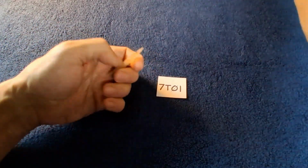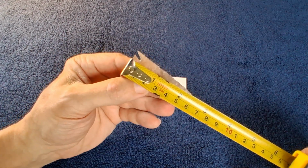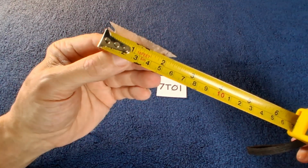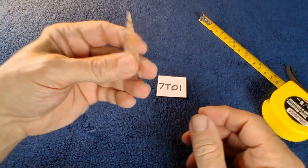All right, so I should bring a big glove in here so you can see that my hands are small, and just want to let you know that these arrowheads are not going to be very big. 2¼ inches long, 7/8 wide. Okay?